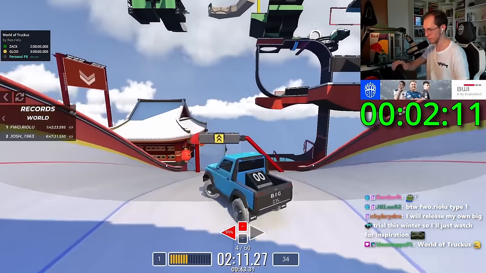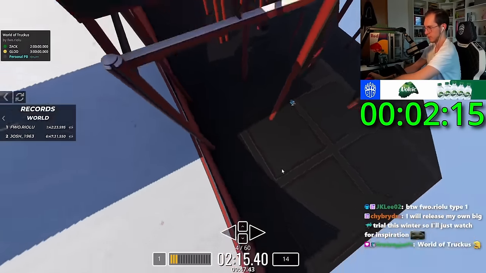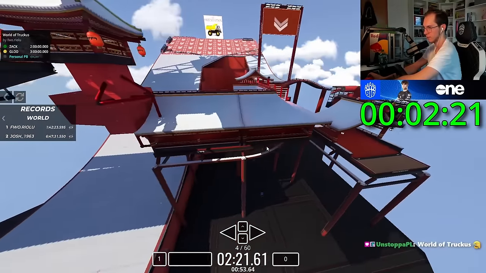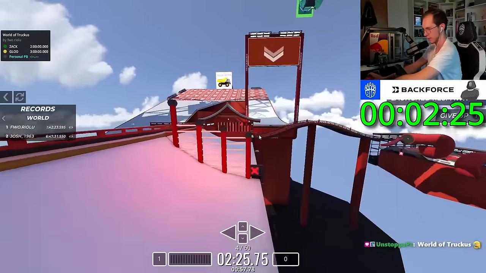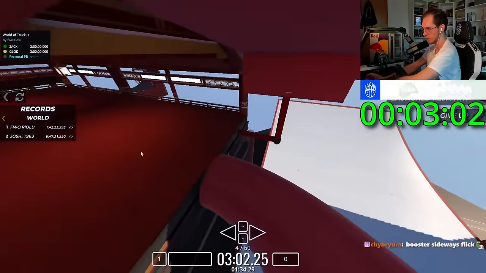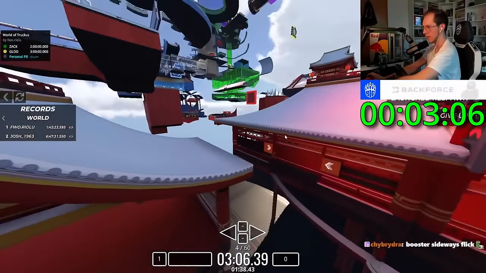Where do we have to go? Just drive on the roof? Where the hell do I have to go? I mean, I guess we have to go onto the roof, but what then? Like, here I cannot continue. I can jump to this roof, and I can jump down here. I have to get to this side of the roof. Aha! Okay, I see it.